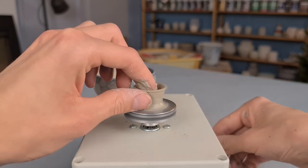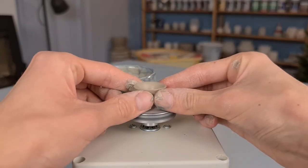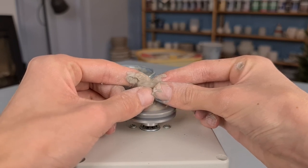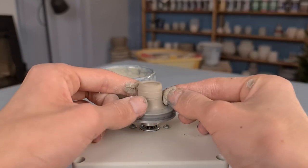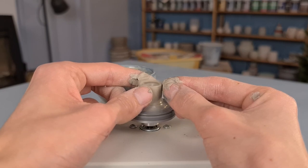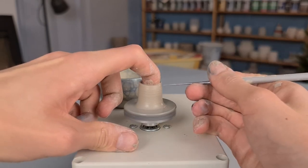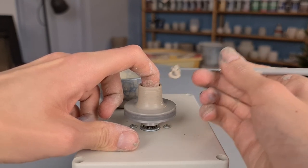The mug became a little bit too wide, and to fix this, I wet both of my hands and then carefully hold them on the outside of the mug, and then I move them slowly towards each other. Now the mug is straight again. Then I press some more clay towards the top. As you can see, the top isn't very centered anymore, so I take my needle tool, hold my left hand on the inside, and press with the needle against my finger to cut off a little bit of clay at the top, so that the rim becomes nice and straight.